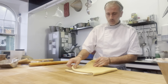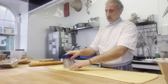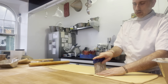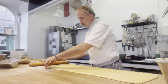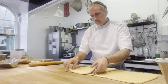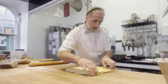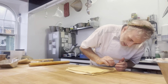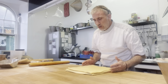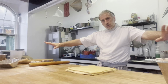Then, if you want, some people, even for croissant, they cut here. So you can cut one third, cut the other third. And you stack them on top of each other, the same. So what that creates is to have a better open edge with the butter, so you'll have a very good lamination all the way through.